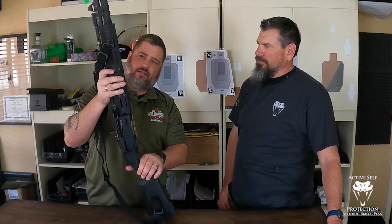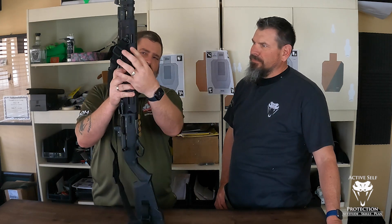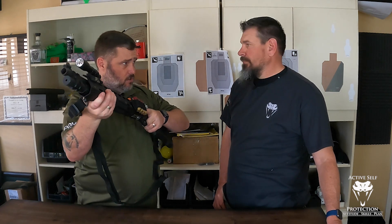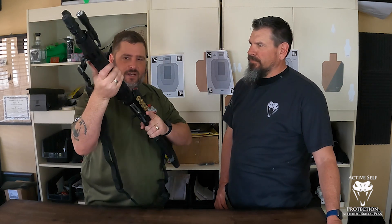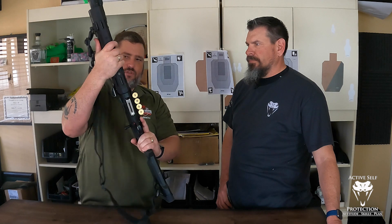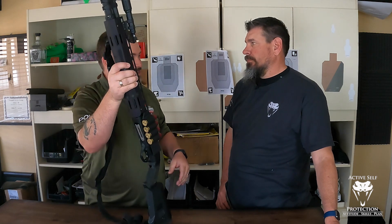You can install them where you want. This Briley handguard, this particular place here, they kind of have that already — a little bit of texturing there. I think that's their default where they expect you to put your hands, which is cool. For Neil, you've got longer arms than I do, so it's probably the right spot. For me, that's just a little too far in front. I wanted to be just a little further back for more bend in my elbow, so I put these rail scales right on that. My hand covers those up just right and gives me a little more texture, which gives me a little more push for my push-pull.